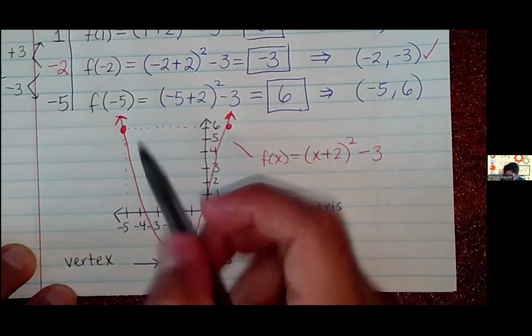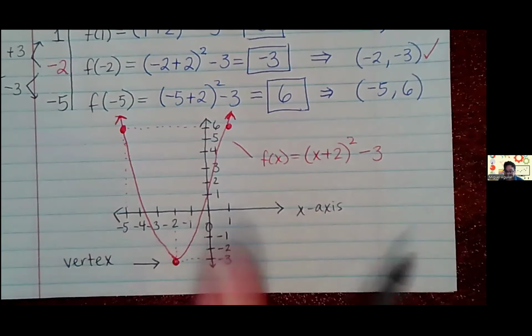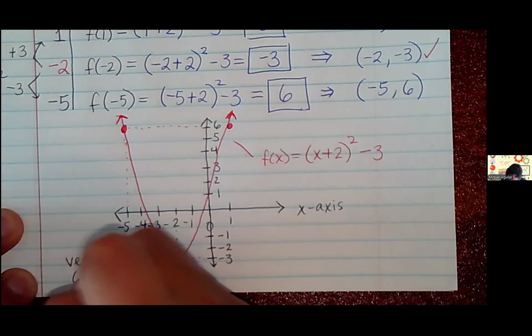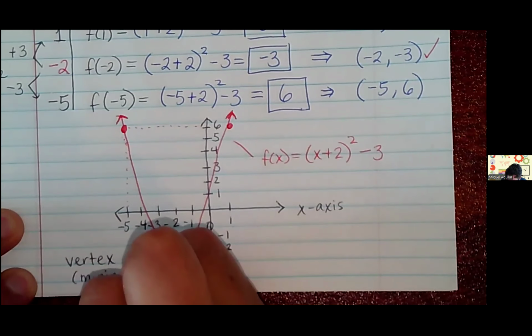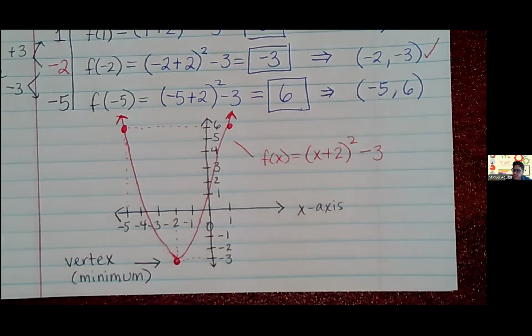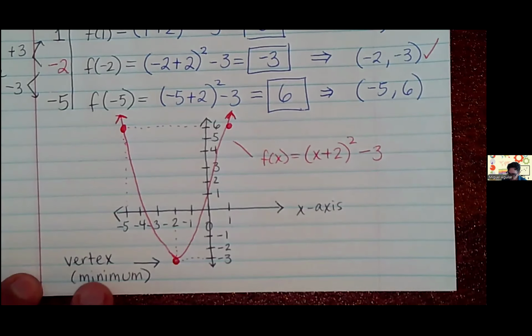And if the graph opens up, that is, if it's a right side up U, since the vertex is at the bottom of the graph, it's going to represent the minimum of the function. And that should make sense. That vertex is kind of like the central point. It's either going to be at the very bottom of the graph, but in other parabolas, if they're upside down, it's going to represent the very top of the graph. So it can either be a minimum or a maximum. In this case, it is a minimum.